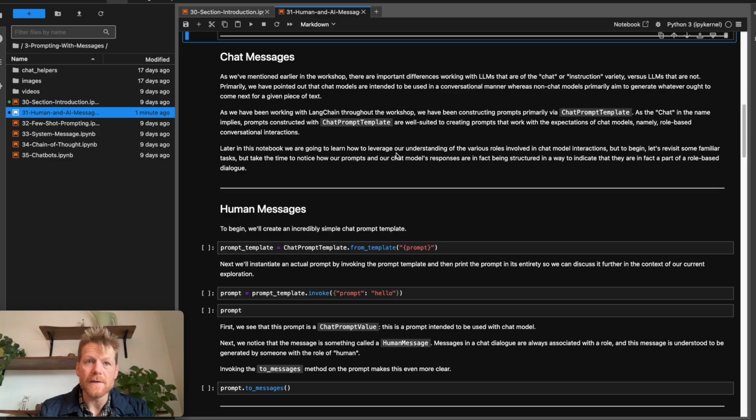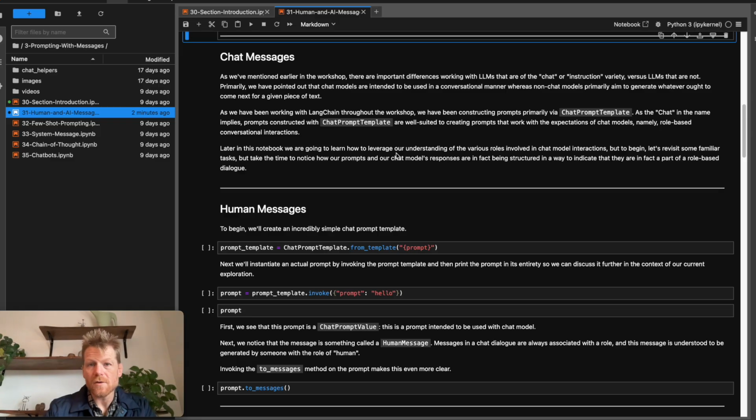And what happens is during instruction fine-tuning, the model learns that not only should it understand text and what ought to come next, but it also ought to be able to understand the different implications of whether a message is indicated as coming from a human, whether the message it is seeing is an example of an AI message, whether the message it's seeing is intended to specify a system message or an overarching role, right?